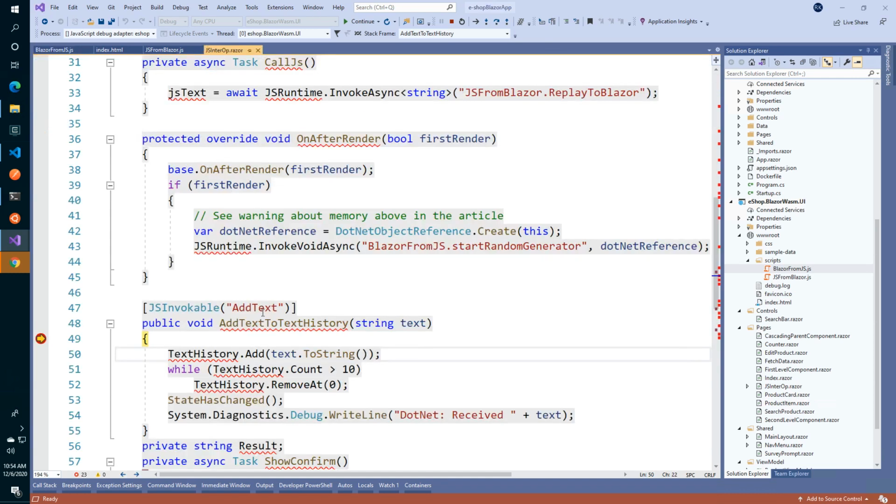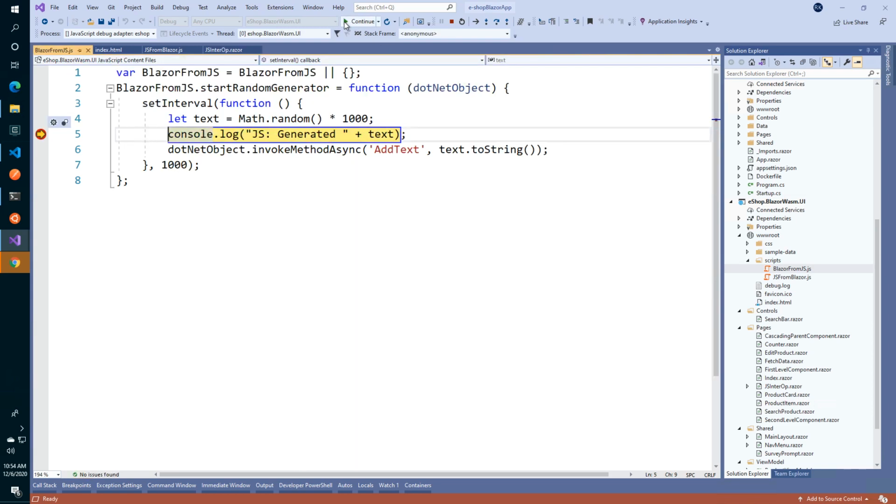Okay. F11. Okay, another one. Every 1 minute it will be executed. So next one.